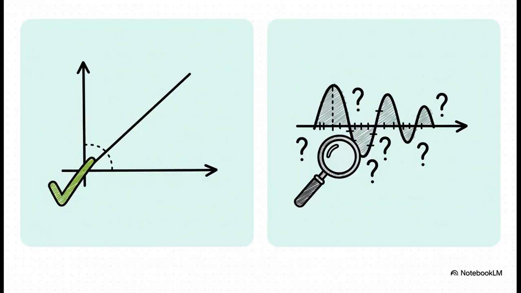Okay, so look at this. On the left, you've got a simple straight line problem. Easy peasy, x equals 2, no sweat. But that function on the right, oh man, that thing is a wild ride. There is no simple way to just rearrange it and find where it hits 0. And this is where we have to totally shift our mindset from solving an equation to searching for a solution.